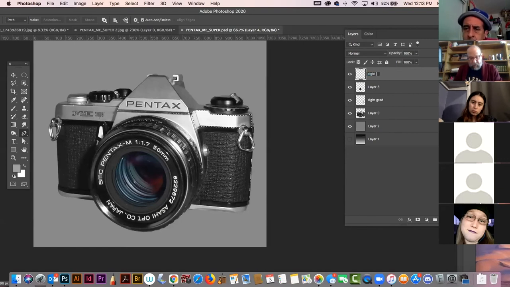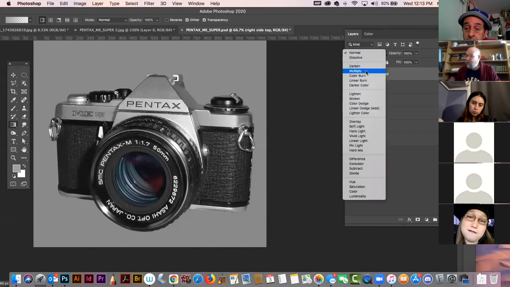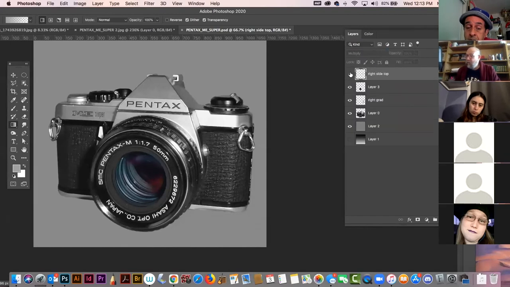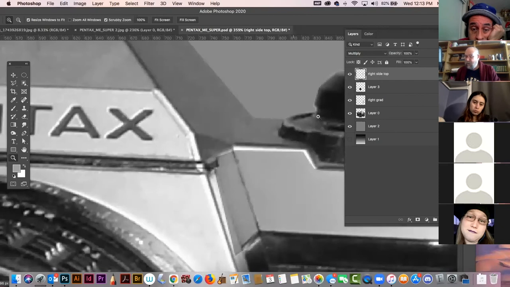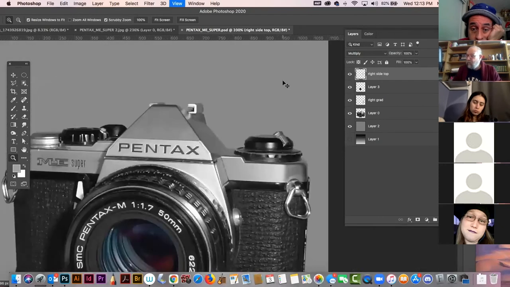Right side. And then I'm going to grab this again and go, got that. And now I'm going to go to my multiply again. Yeah, and it knocked it back quite a bit. See that? Now I got this little sliver up here. I would never do that. Okay, that's sloppy as hell. But I'm just doing it.